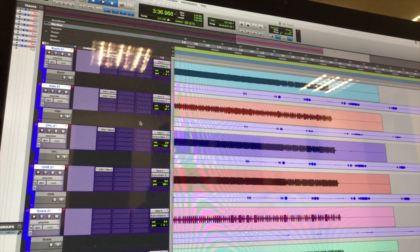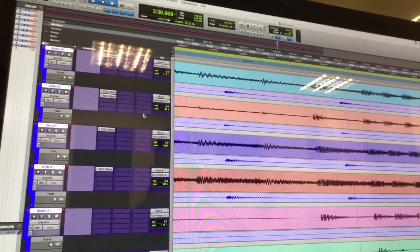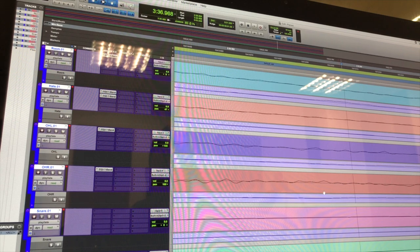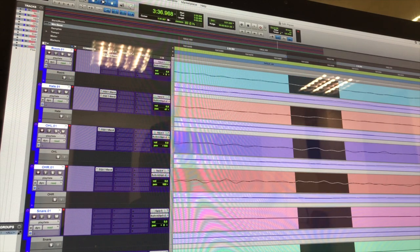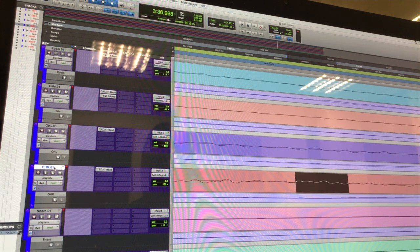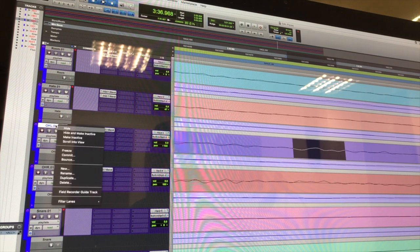But the next thing I'll do is check both my overheads. Are they in phase with one another? So what I'll do is I'll expand. If you look here, they're slightly not in phase. This is the two overheads here. You select this part and this part as well.